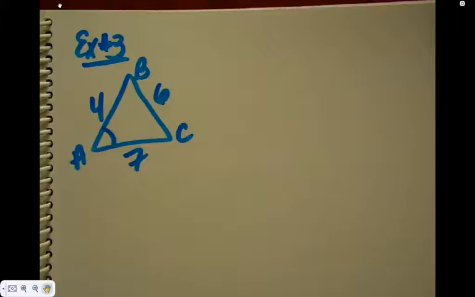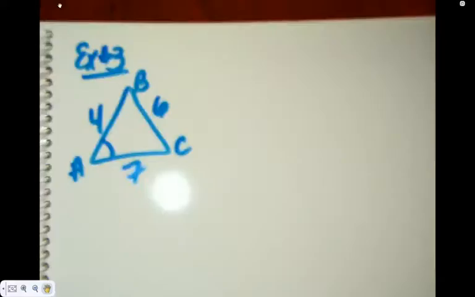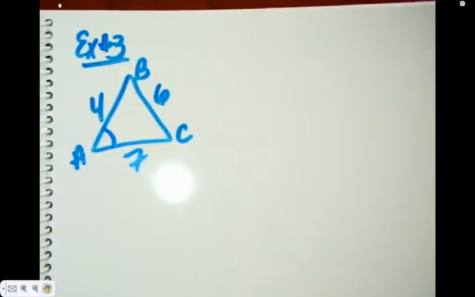Take a look at the diagram. What do you see? All 3 sides, no angle, has to be cos law. If you went to use sine law, what's going to happen? You don't have an angle, so you're stuck on sine law. So how do you know when to use cos law? Because you can't use the other one.